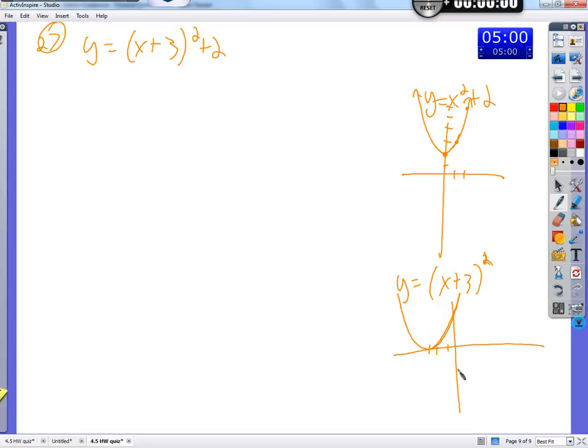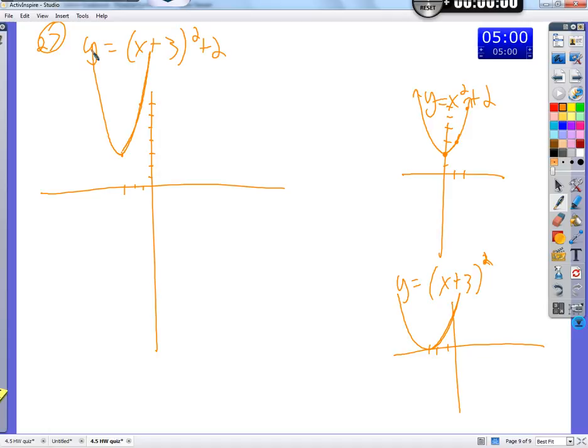Okay. If we do both of those things, well, then both of those things happen. It moves to the left 3, and it moves up 2. But nothing else has changed. It's not upside down. It's not steeper or less steep. Everything's multiplied by the parentheses. So it still goes up. So you go over here, move over 2, go up 1, 2, 3, 4. Same shape. Just moved to the left 3 and up 2.